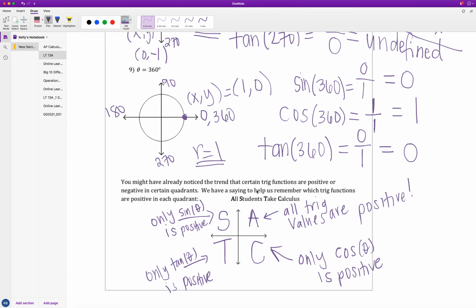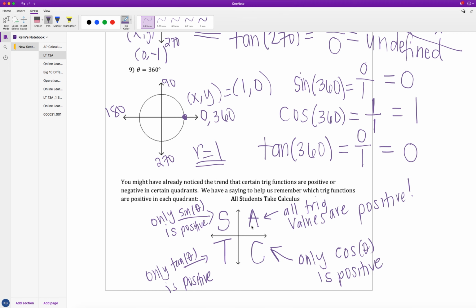And a good way to check this is at the end, if you're looking at an angle in quadrant 1, then all 3 of your answers for sine, cosine, and tangent should all be positive. If your angle's in quadrant 2, then when you look at your final answers, sine should be the only answer that's positive, cosine and tangent should be negative. And in quadrant 3, only tangent is positive, which means sine and cosine will have negative values. And in quadrant 4, only cosine should be positive, so sine and tangent should give you negative values.